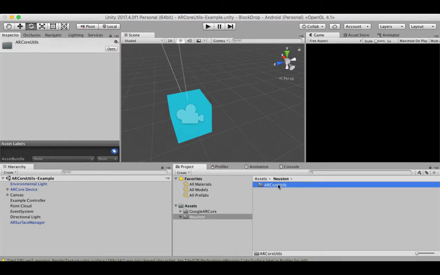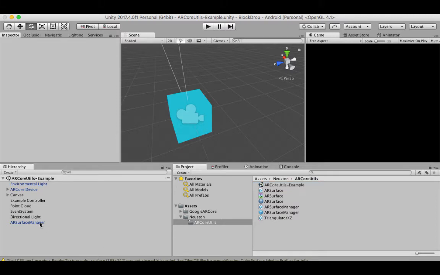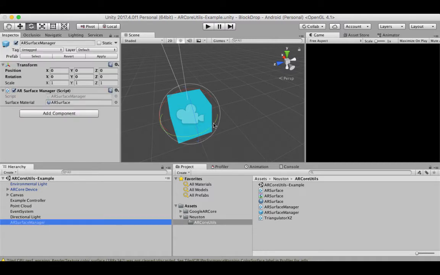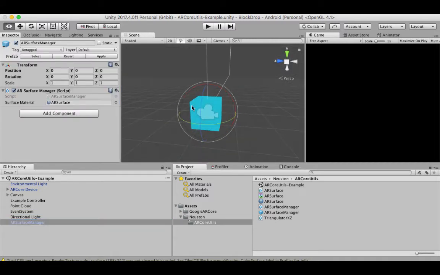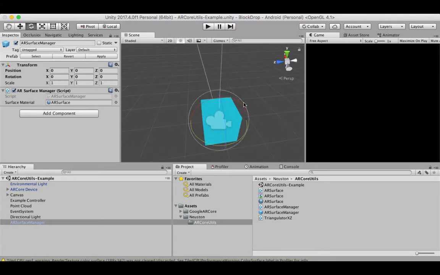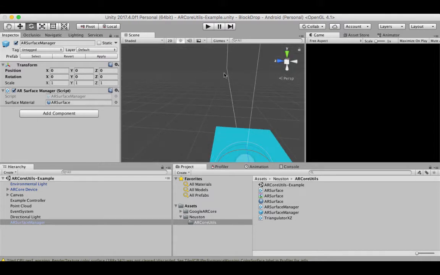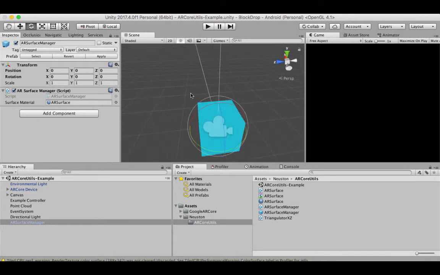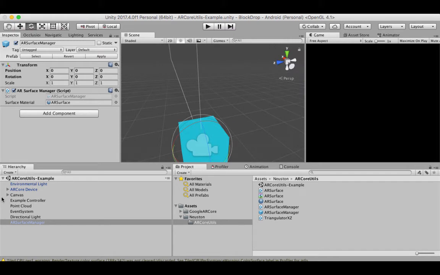Once you have your ARCore project, there's an example utility project here that you can use, which is almost identical to the existing Hello World one, except it has this AR Surface Manager that you can add in. And this AR Surface Manager automatically adds in the shadows and so on to all of the platforms, and I think it also hides the surface as well, I think, if I'm correct.